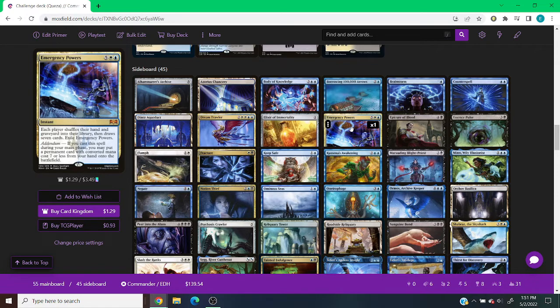Emergency Powers, 5 colorless, 1 white, 1 blue instant. Each player shuffles their hand and graveyard into their libraries, then draws 7 cards, and you exile Emergency Powers. If you cast it during your main phase, you may put a permanent with converted mana cost 7 or less from your hand onto the battlefield. I'm not sure how much I'm going to use the second ability, but again, instant speed, put our graveyard back into our library, helps us not get milled out, plus draw 7 cards at instant speed. We can always do this at our opponent's end step right before it comes to our turn, so that way they don't utilize it, but we're able to.